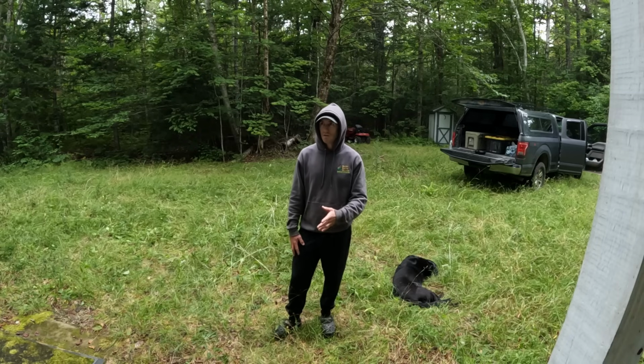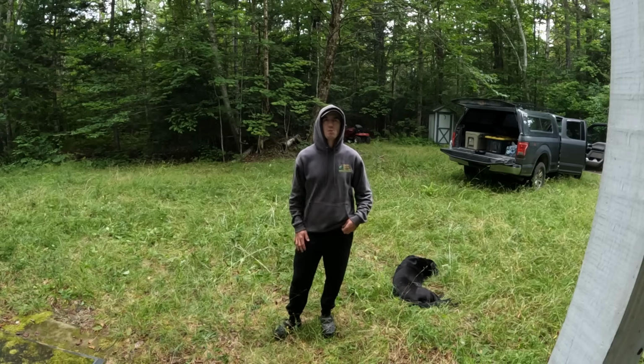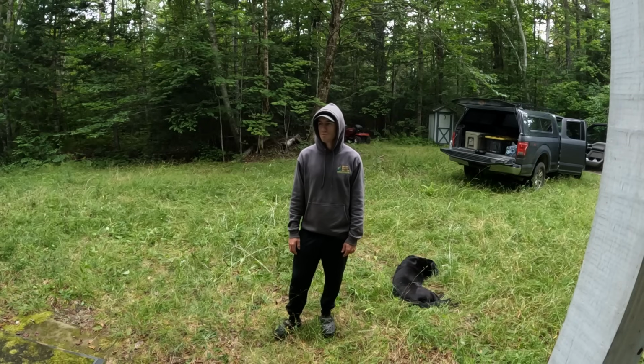And I was thinking of just demoing this whole cabin and starting from scratch, but with all things considered, I think the wise thing to do is to work with what I got here. And structurally, it has good bones. There's no rot, there's no, you know, rodent damage. I haven't observed any mold, but it does smell moldy. And I don't know, I think once I get that gutted out and everything and air flowing, I think it'll be fine. I don't think it's going to be a health issue once I take care of this, but we'll make something happen.